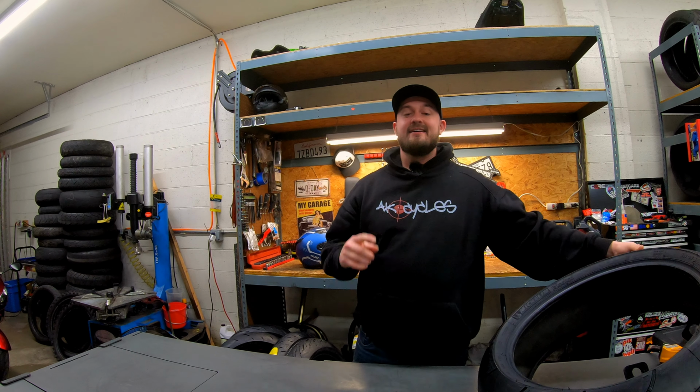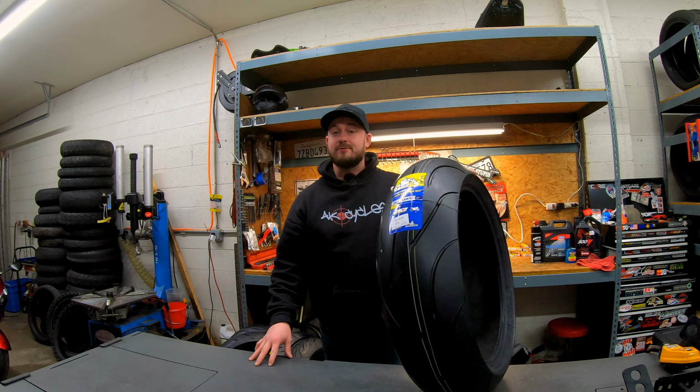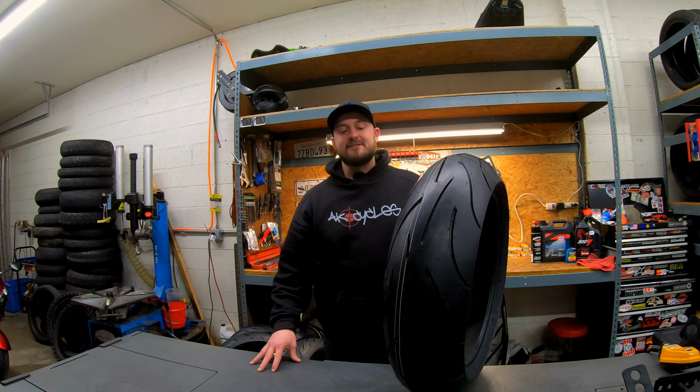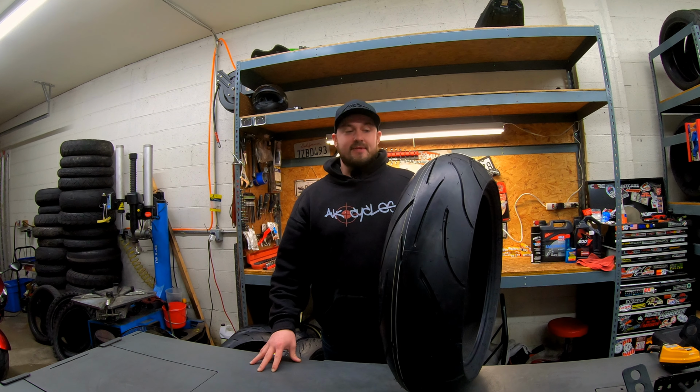I think that's why the Pilot Power 2CT is probably one of the best tires that you can go with if you were the occasional roll racer out there in Florida or something. This tire is definitely going to hook up really well and give you some good traction every time you pin that throttle.